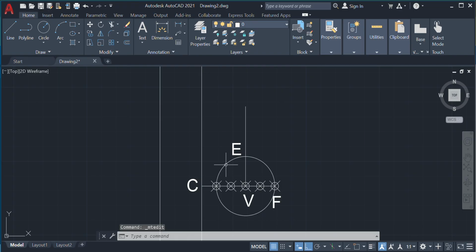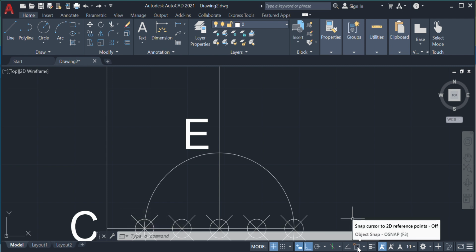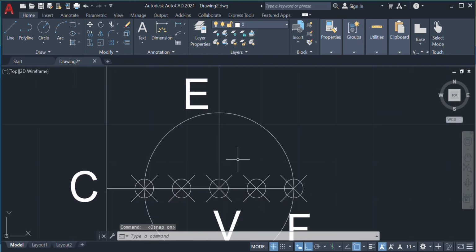Okay. Now these are my extra part. These are my extra part. So to delete this extra part, what will I do? Again, I'm saying, first I have removed the object snap. To re-enable it, either press the F3 button or come down here and click on this object snap option. Okay, it has been enabled now. Now these lines are my extra lines. This half circle, this quarter circle, this circle here is my extra line.